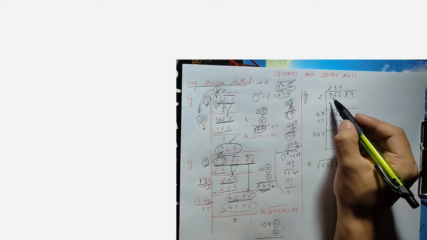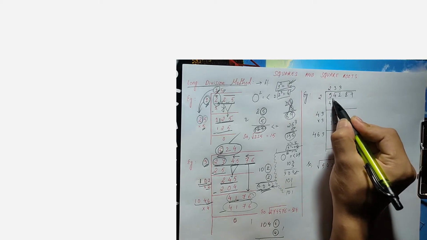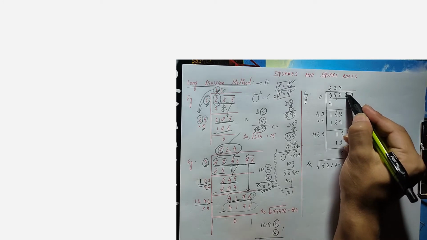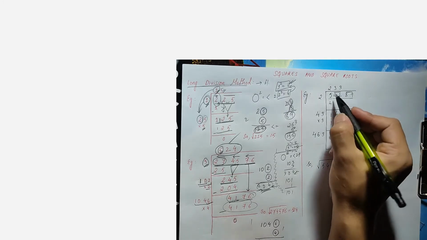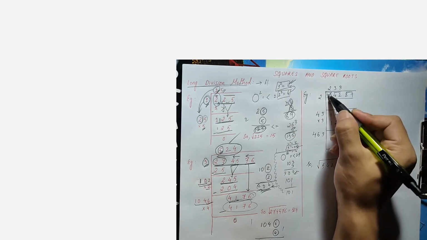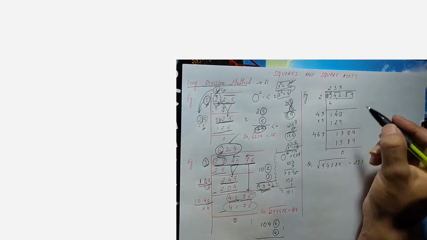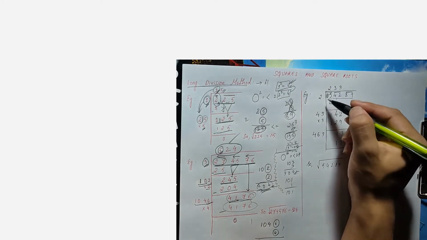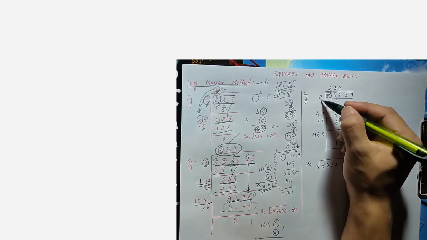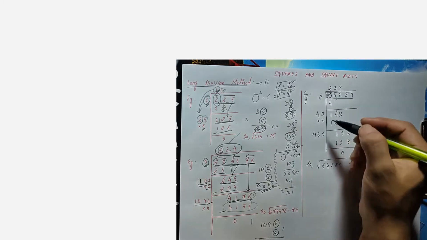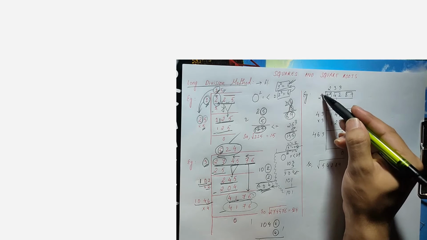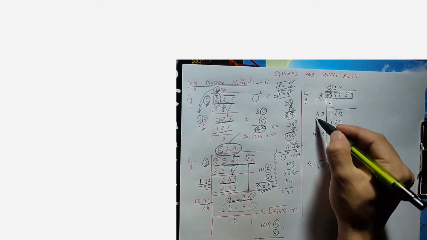Okay, let us do one more numerical where you have to find the square root of 54289, that is 54,289. So the first step is to make a pair from the back. Obviously this 5 will not have its partner, so we'll just leave it alone. Now again, the first step is to find a square of a number whose square is equal to or less than 5. So we have 2 square is 4, so we'll do that, 4. Now if you subtract, you get 1. The second step was to add these two numbers, so 2 plus 2 is 4.